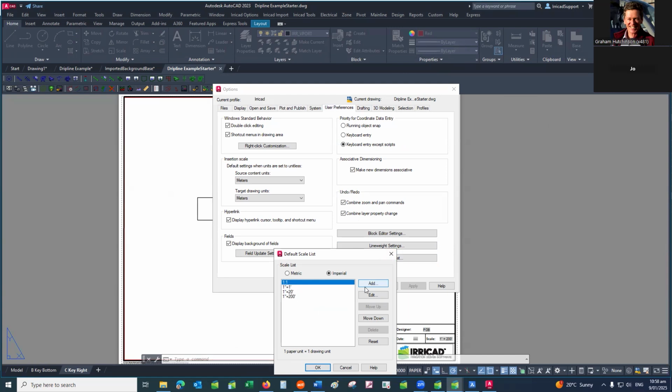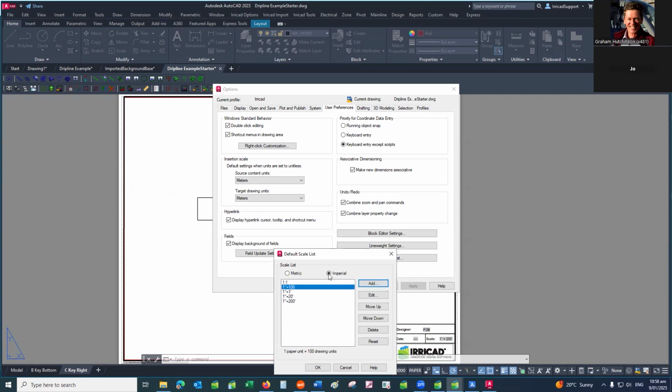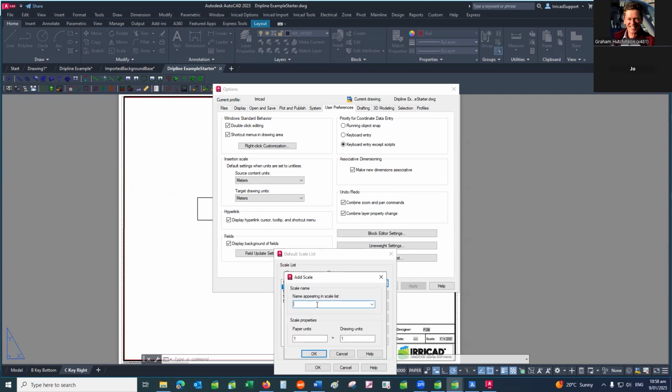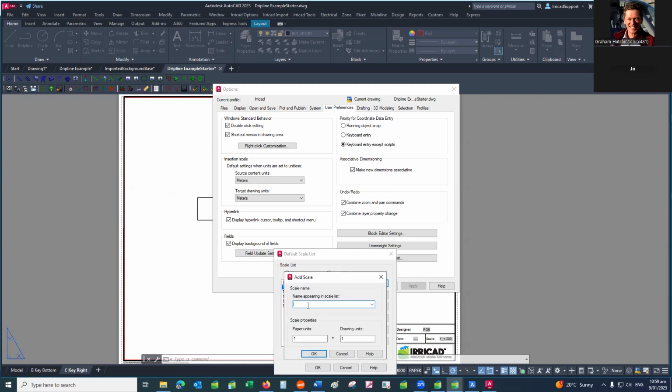I was playing with this last night. 1 equals 100, 1 equals 250 foot. So I'm not being very systematic with this.